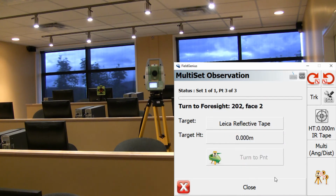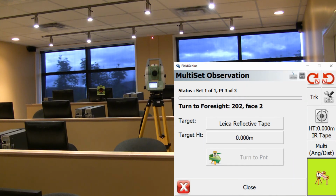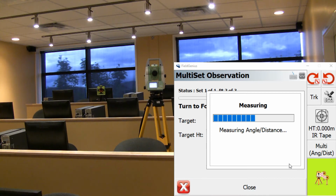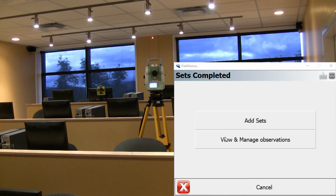Once this is done, it's going to start to move on to phase 2 on that target. But we're going to see something slightly different. Now it's asking us to aim the target precisely and then press continue. This is because it's not a prism, it's just a reflective tape, so it needs to make sure that the centering is correct. For this demo video, we're going to assume that the instrument is centered on the target. Once that's done, it just turns back onto phase 1. So that you're ready to continue working.